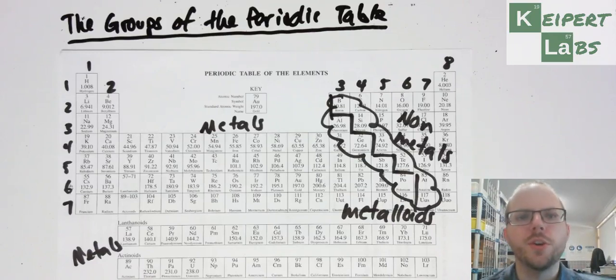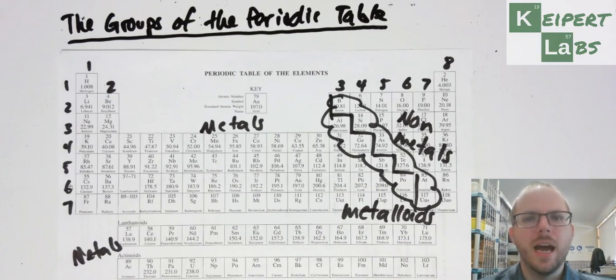We're going to be talking through the groups of the periodic table. In the previous video, we talked about getting your way around the periodic table, and what you see when you're there. Today we're going to look a little bit more specifically at the properties and some examples of the groups that we encounter in the periodic table.